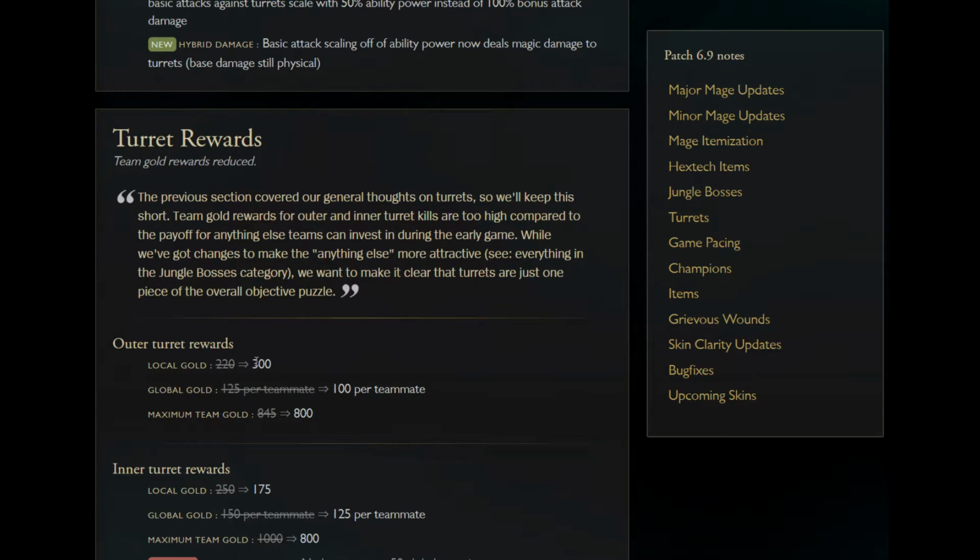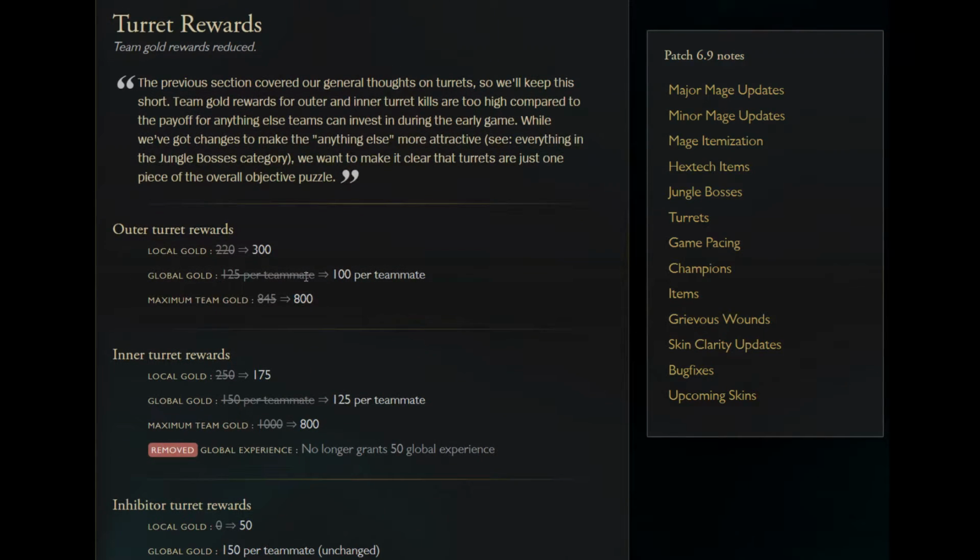You still split it with your teammates, so if there's a guy with you up there trying to rob you, you'll both get 150. Global gold is now 100 per teammate rather than 125, so you're actually only getting a little bit more, 55 more. Still feels friggin' great to be getting 400 gold to kill that tower. You just first blooded your tower. Maximum team gold is actually down 45 on that tower.